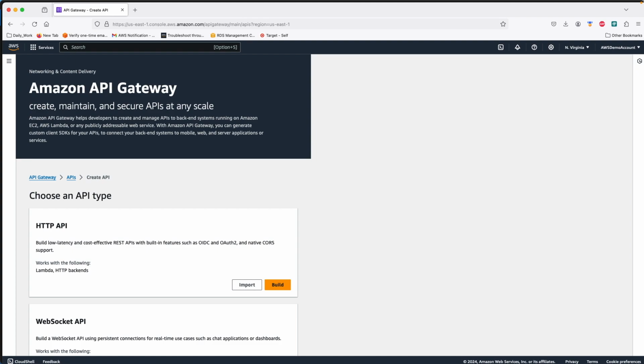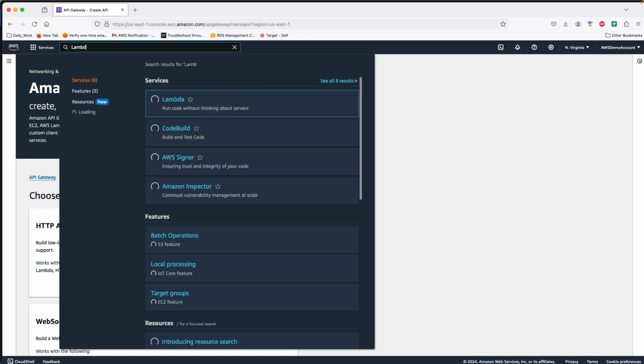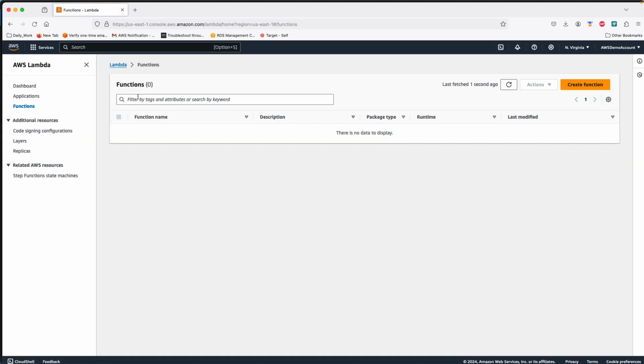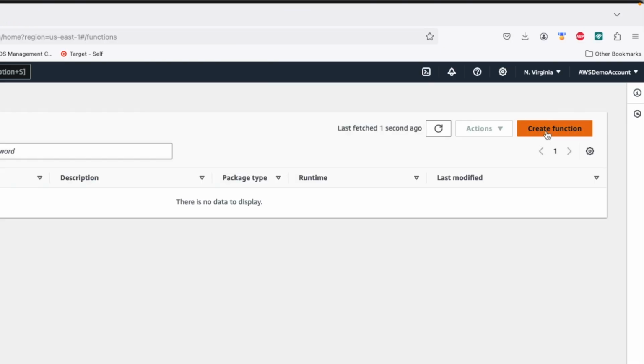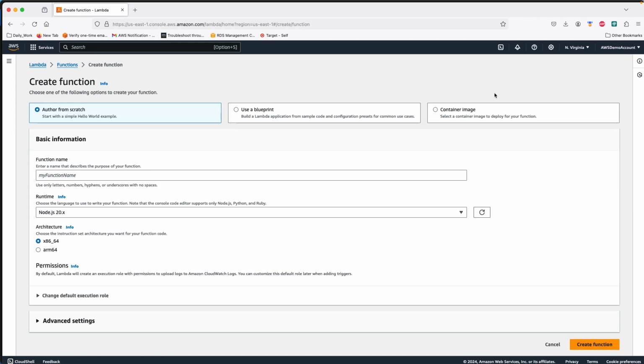Let's go to Lambda. The way we typed API Gateway, I'll type Lambda in the search bar and then I'll open Lambda. If you are using Lambda for the first time, like for this demo account, I haven't created any Lambda function. You will see a Create function button at the top of the screen. Click that button.